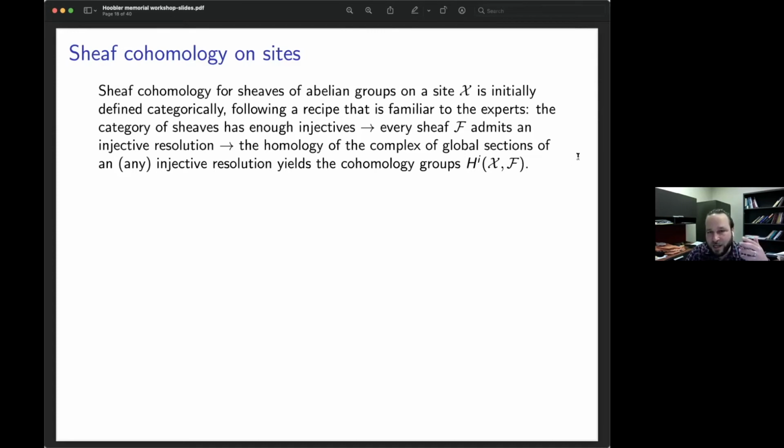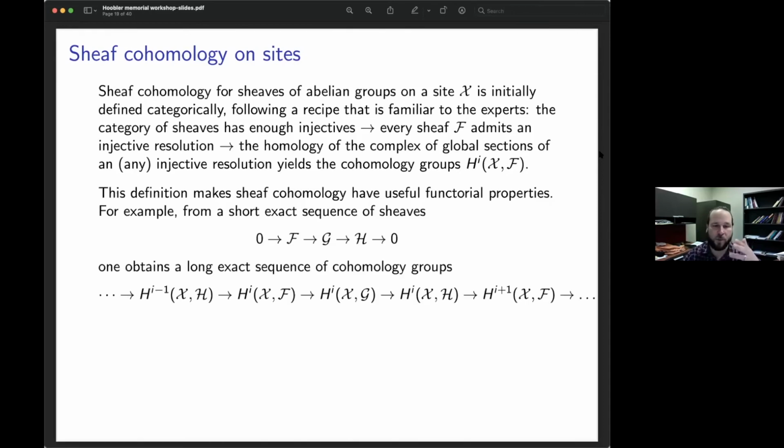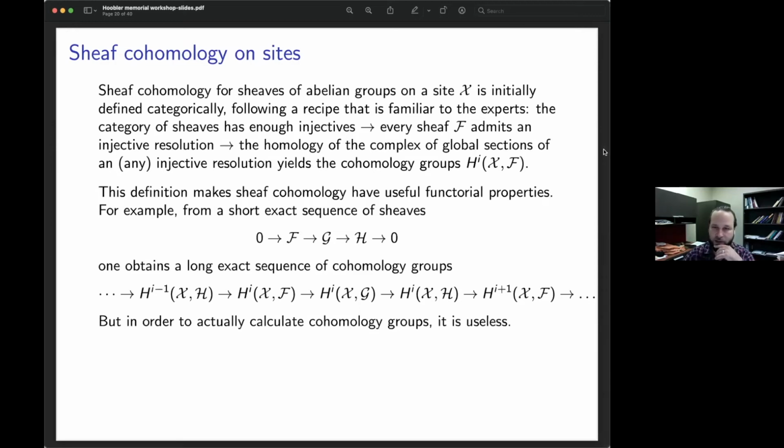Because it's been defined in this way, the cohomology groups automatically have nice functorial properties. If you've heard the word cohomology before, you might have seen this so-called long exact sequence of cohomology. This is one of thousands of consequences of defining cohomology that satisfies the right axioms. So these groups measure important things about the variety, and well, great. So these things exist. How do I go out and find them? And the definition of what they are is not going to help you at all. It's a bit annoying, but they are the right objects. You just don't know how to find them.